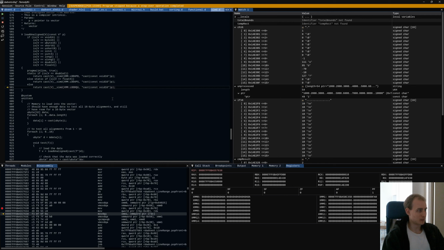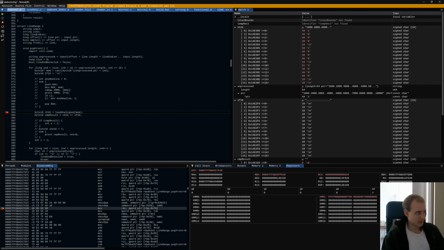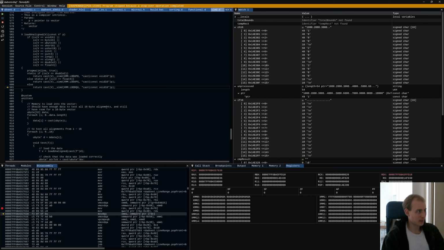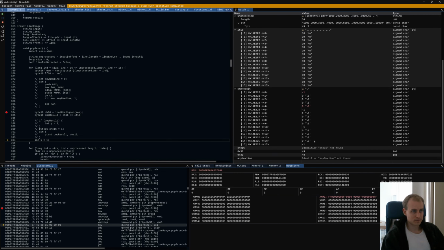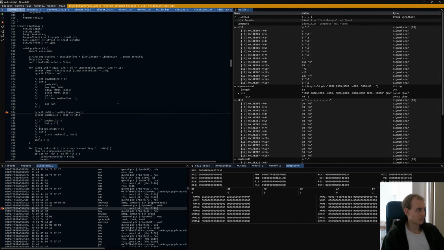Yeah, this is a lot more debuggable, because at least you can examine variables and don't have to look at registers so much. Why do we keep stepping into that? Okay, now we don't have any inline assembly running. So that's the characters, that's the compare result.